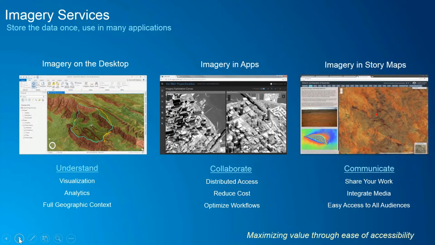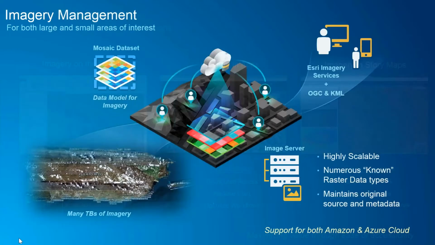And of course, with Imagery Services, you can add them to story maps, and you can put some analytics in your story maps as well as the visualization capability. And we'll be touching upon these in the workshop. We're not going to spend a lot of time teaching you how to set up image services, but we will show you the benefits of being able to take advantage of those image services.